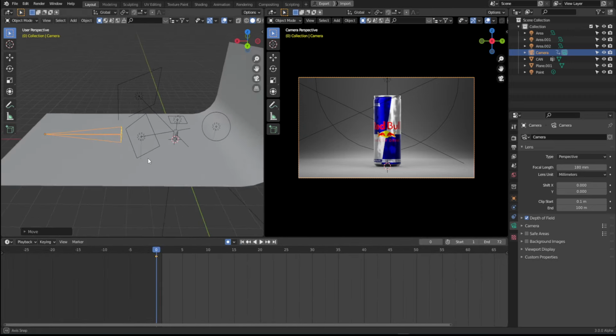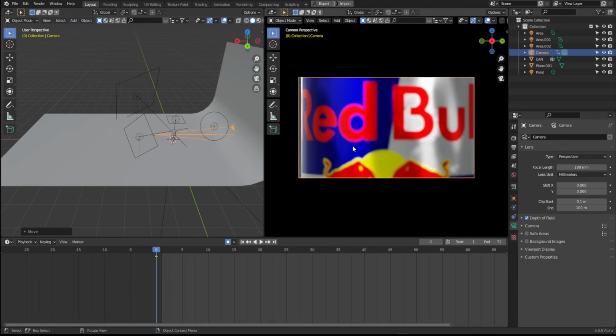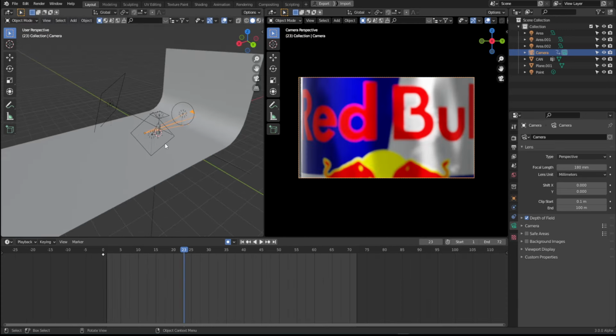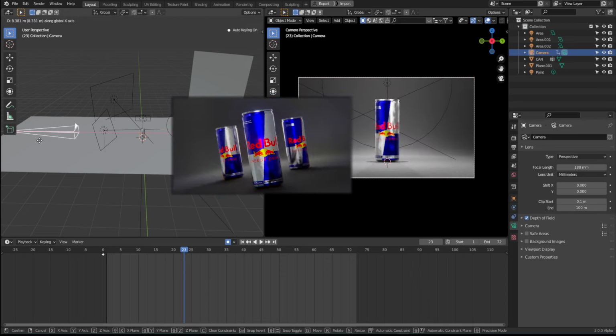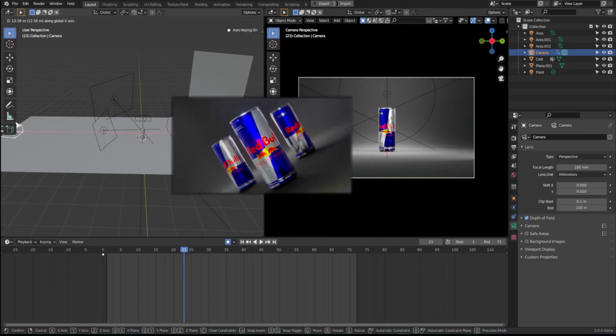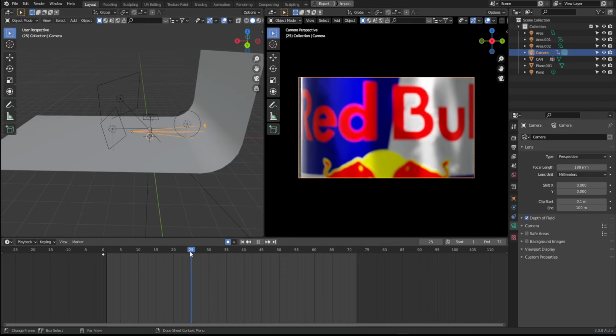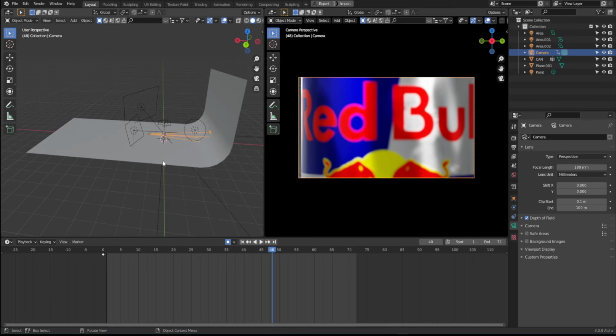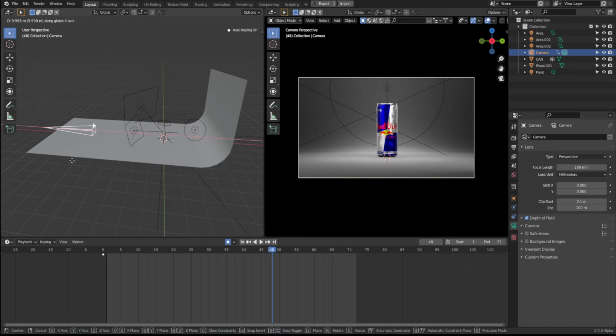So what I'm going to do is create that introductory shot, which is essentially a close-up shot of the Red Bull can. We're basically going to make the camera zoom out and rotate 360 degrees. So what I'll do here is go 2 seconds, as this is a 24 frames per second shot. We're going to come to the counter here. You can do 24 times 2. That'll move your timeline to frame 48 for you. And from here, I'm just going to push the camera back to a position where I like it. So here seems pretty good.